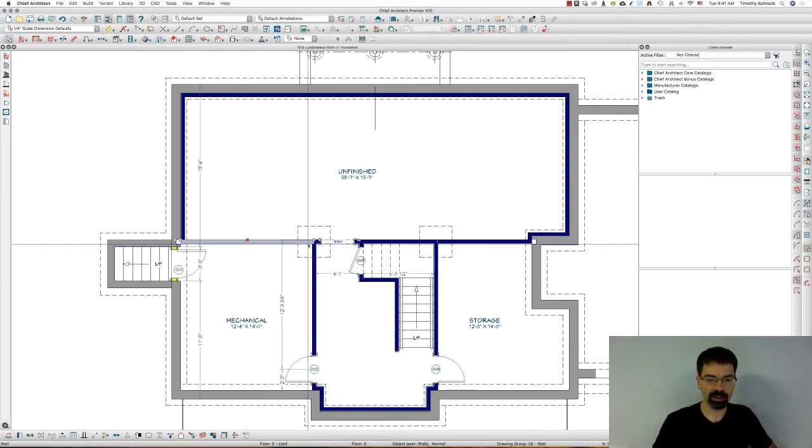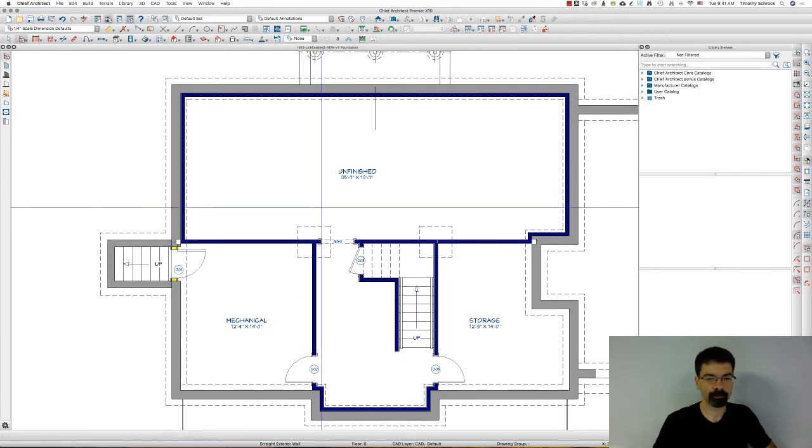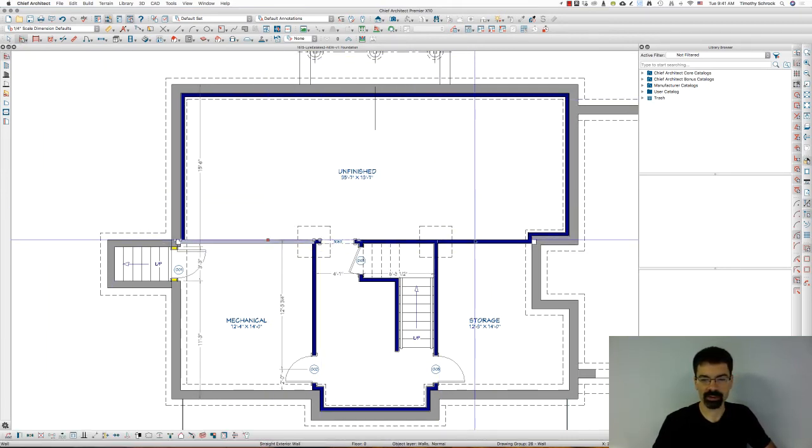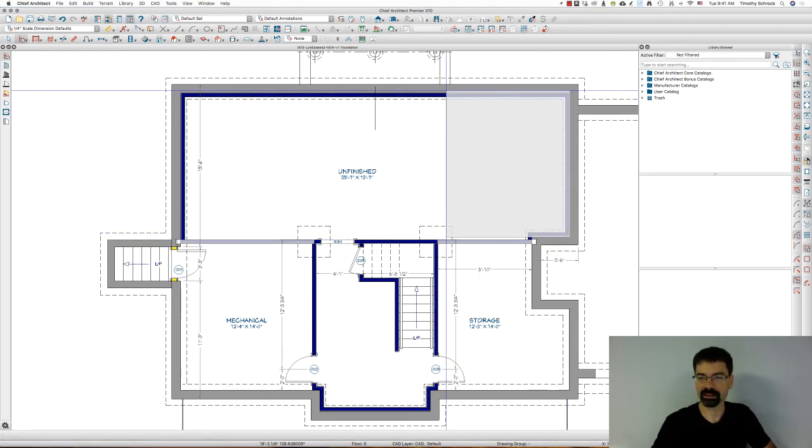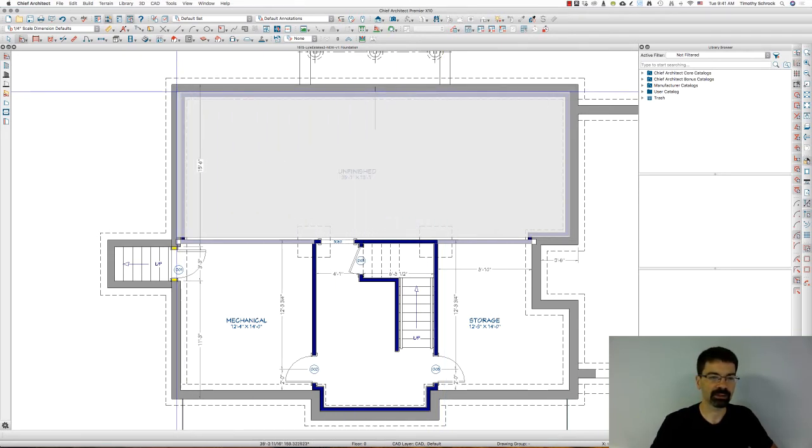So I broke this long center stick wall into three sections: the left, center, and right. I want the left and the right because those are not going to be part of the finish. And then I'm going to shift and drag. Since I'm in the walls layer, I'm going to select just walls, and I've locked the foundation layer, so I'm not going to pick up the foundation walls in my selection.